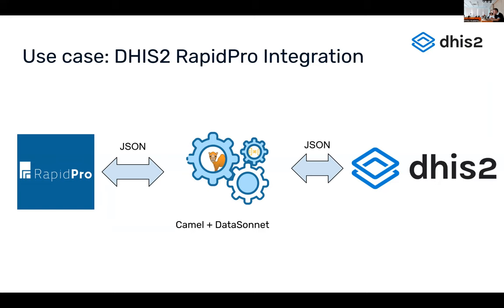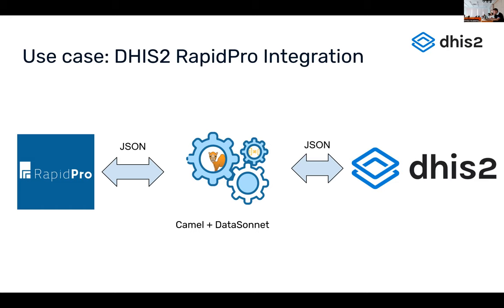So we demoed one of the use cases where we integrated DHIS2, in this case with DHIS2 on one side and something called Rapid Pro on the other side. But this is going to be the structure in most of the integration cases. We have two or more systems, and all these systems know how to talk with some kind of data representation language, which is JSON in this case. And they also know how to use some kind of transport. In this case, DHIS2 uses HTTP, and luckily Rapid Pro also uses HTTP, which makes things much simpler.